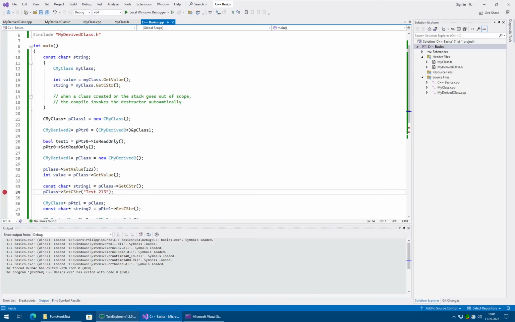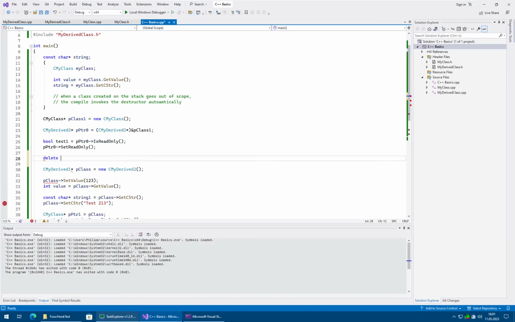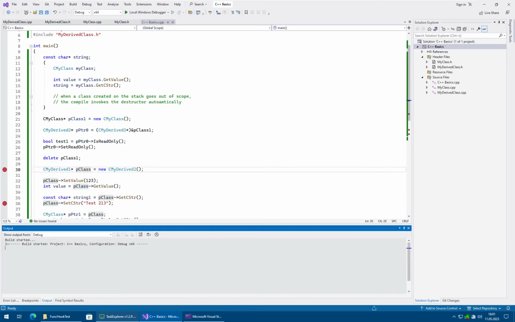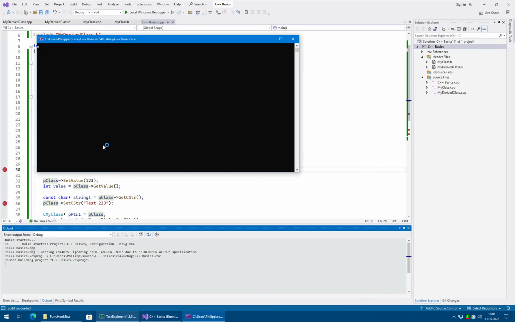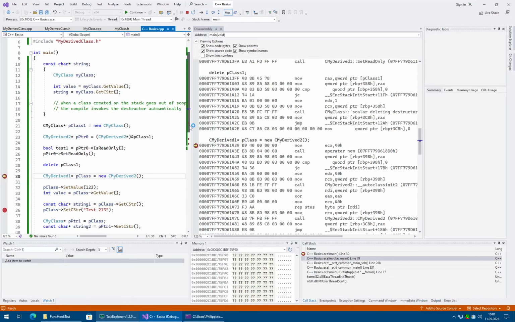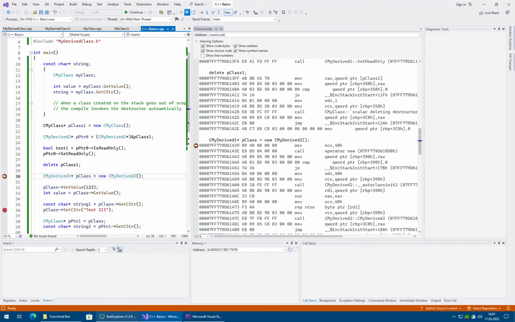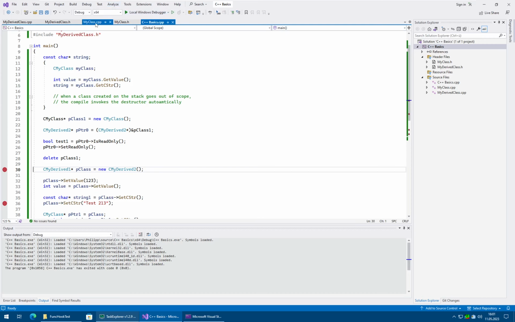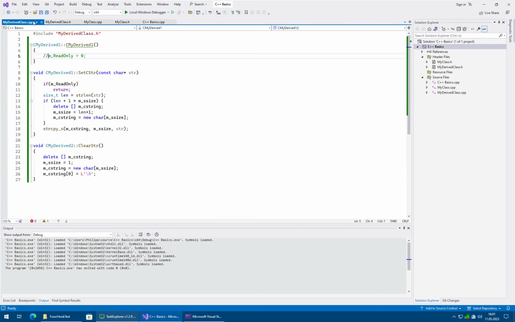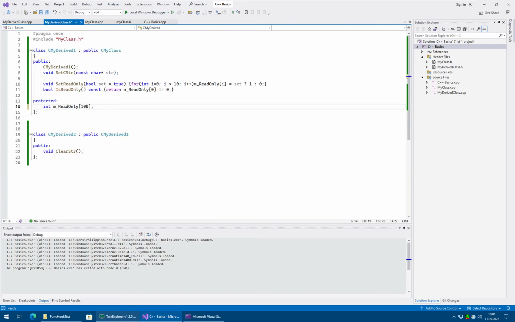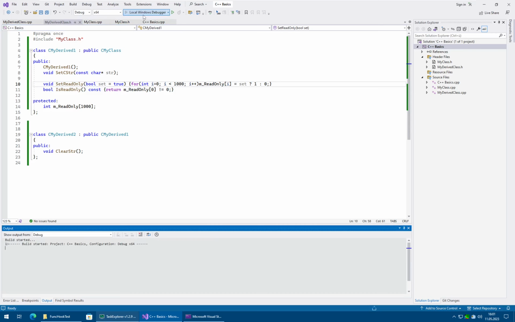But now if we delete it, well, if you want to provoke a crash, it doesn't work. Okay, we can make the memory bigger. At some point, we must be able to run into something that will not be properly writable.